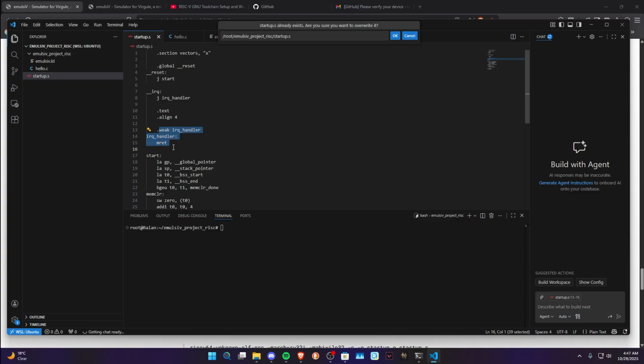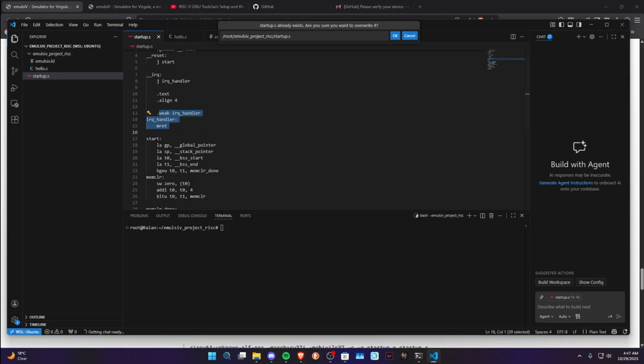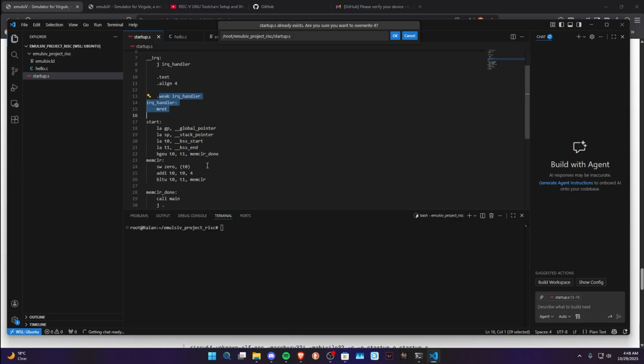Here weak means this function can be overwritten later, for example from C code. Then we have the global pointer and stack pointer, GP and SP both. These addresses come from the linker script.